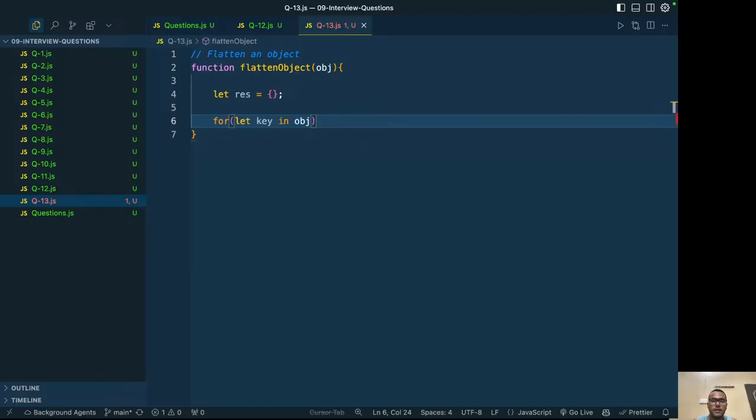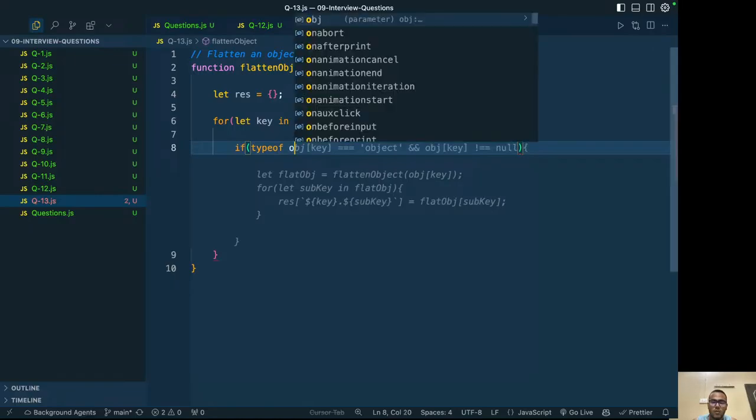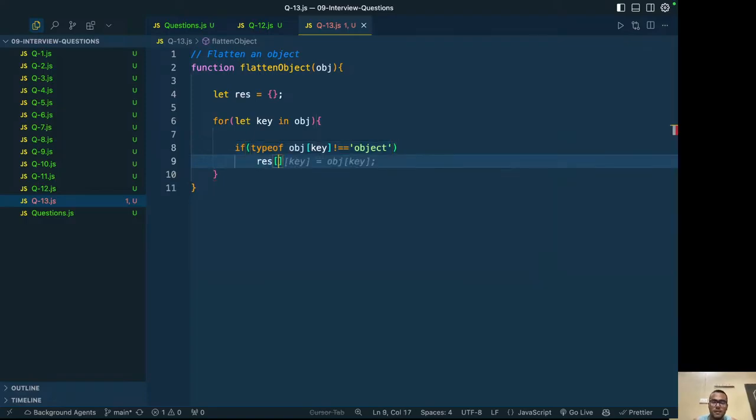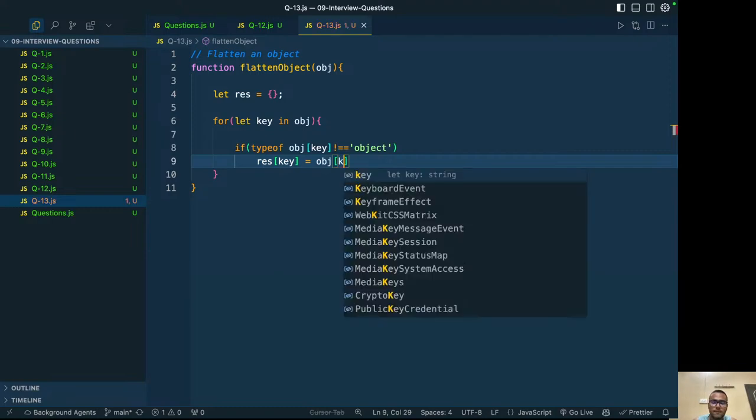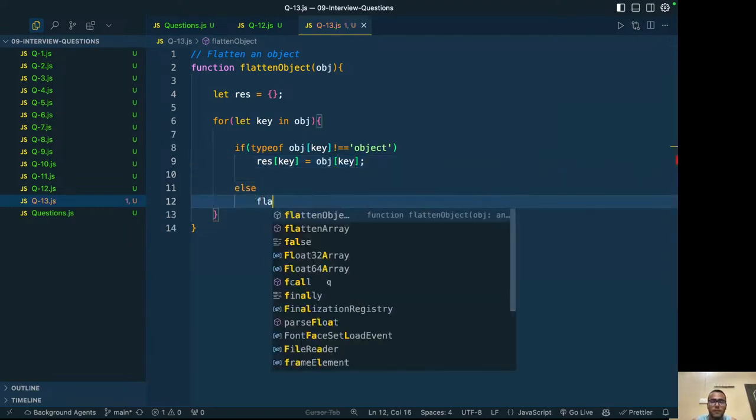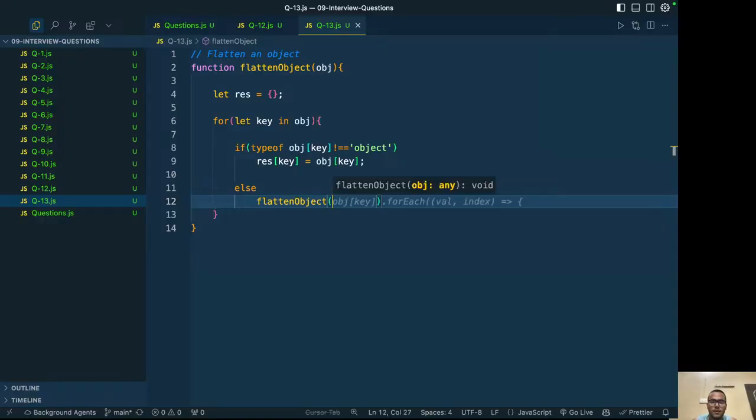If typeof obj[key] is not equal to object, then we will simply store it inside our result object. Otherwise we will flatten object on it.